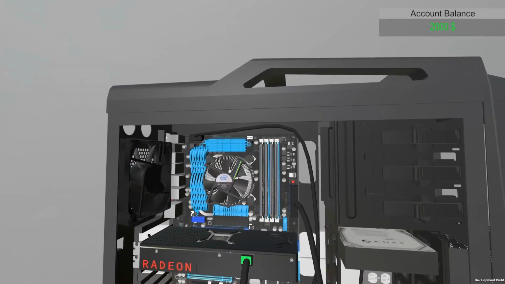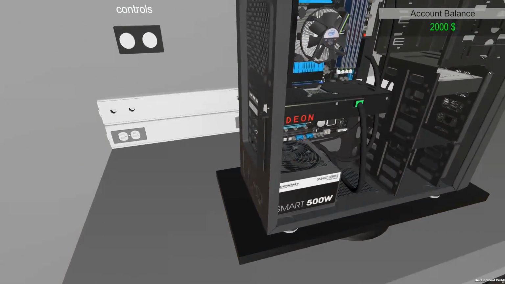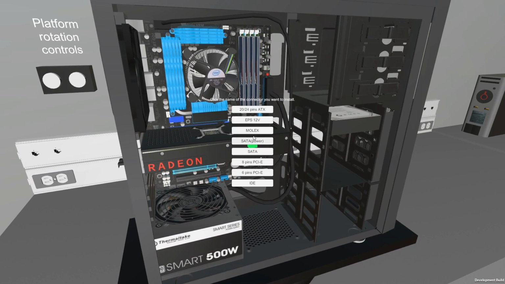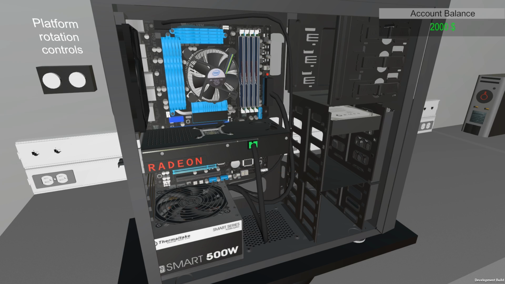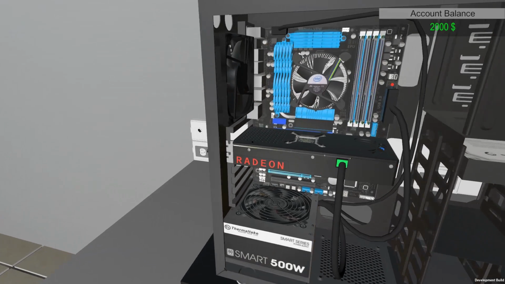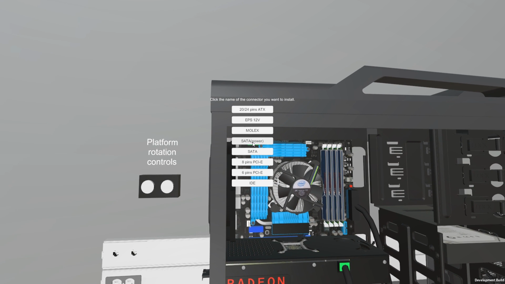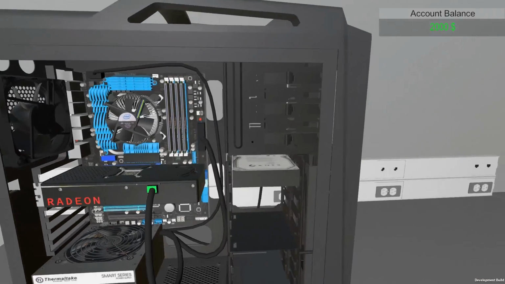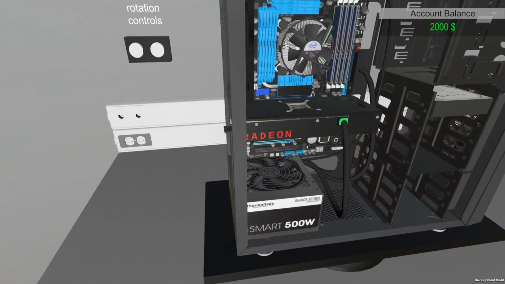Normally you'd have to actually plug in the fan, and there's some other things that we would normally need to plug in. What is this? Why is it still green? Did I plug in the wrong thing? I think I plugged in the wrong thing. Is it a 6-pin? No, it's 8-pin, so I'm not sure why it's still highlighted green, because we totally did it. Yeah, right there. So that fits there, that fits there.